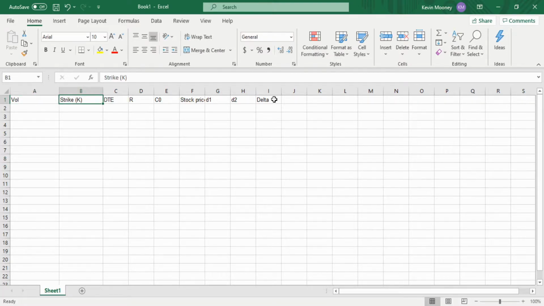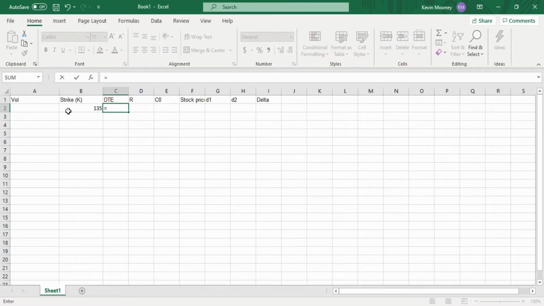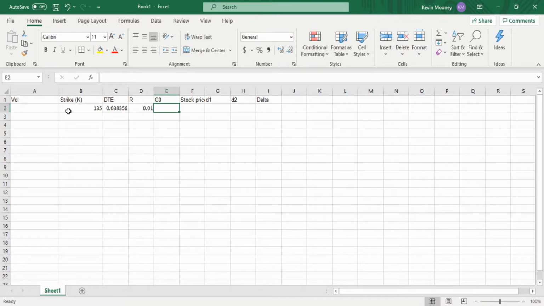And now we can put in our numbers. What I'm going to use is the numbers we used in our Jupyter notebook when we did this problem. So our strike price was 135. Our days to expiration, remember this needs to be in years, so it's 14 days divided by 365 days per year. We took the risk-free rate as 1% annual. The actual call price was $1.70. And our volatility was 0.6427.